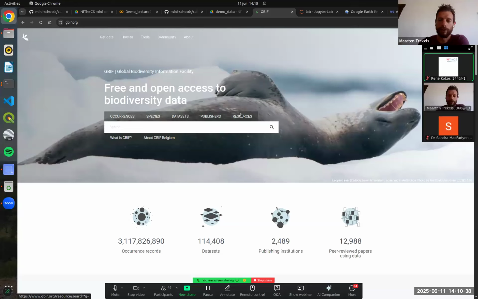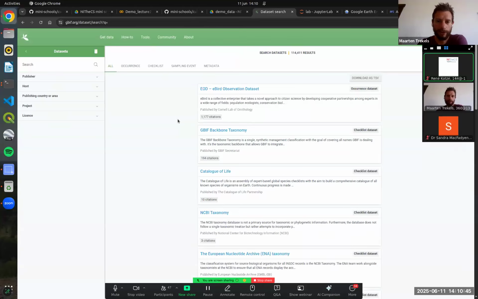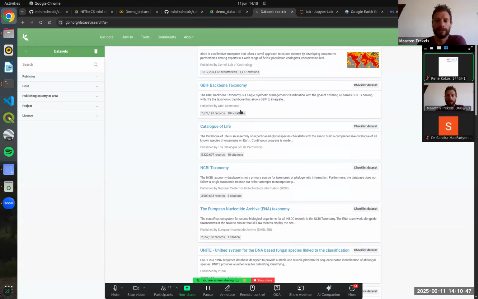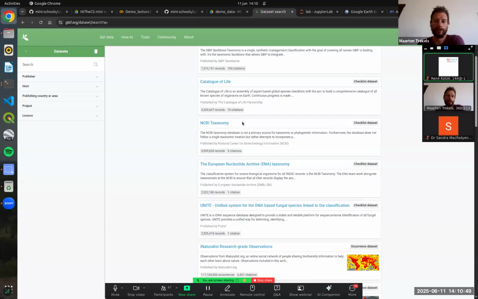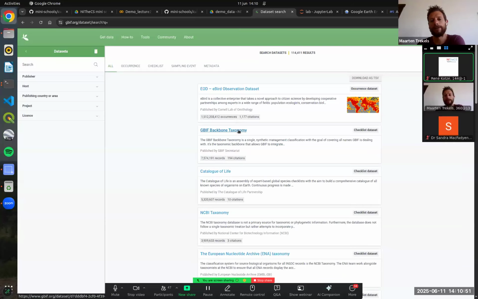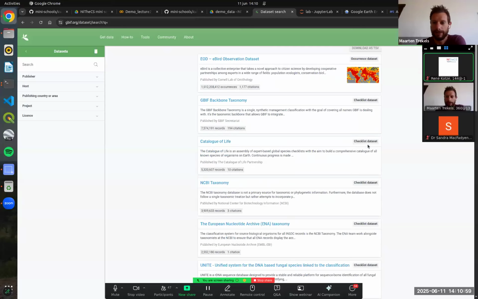I'm not going to go through all of these views, but to give an example, if you click on the dataset view, you will get a whole list of datasets which are available on GBIF or shared on GBIF. For example, the dataset from eBird, which is a citizen science platform, or checklist datasets like the Catalog of Life, which is just a list of all species names.